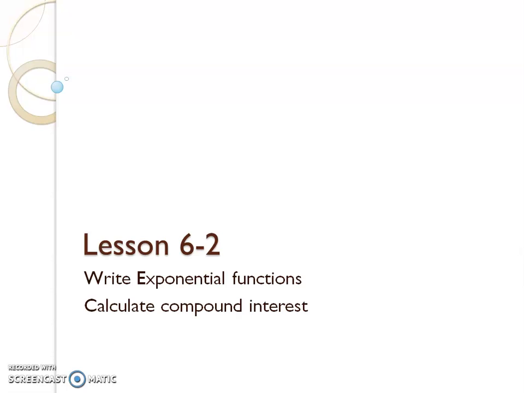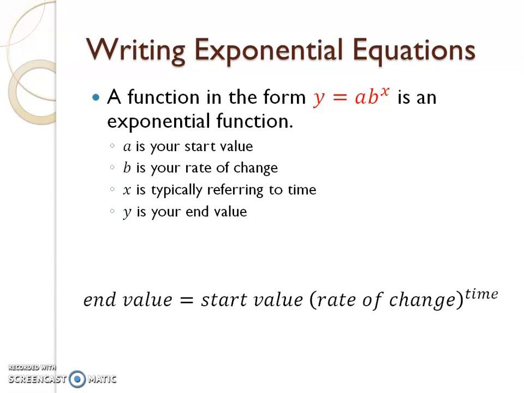Okay, so starting out then. Writing exponential equations. So we're talking about a parent function. We said that was y equals a times b to the x power. So that is an exponential function. Now, each of those parts, the y, the a, the b, and the x, all have a specific function. First off, our b is what we called our base.